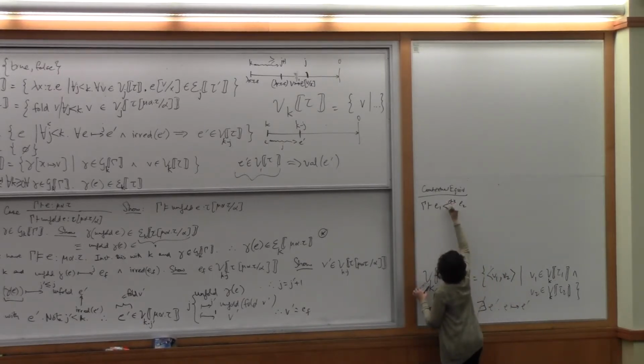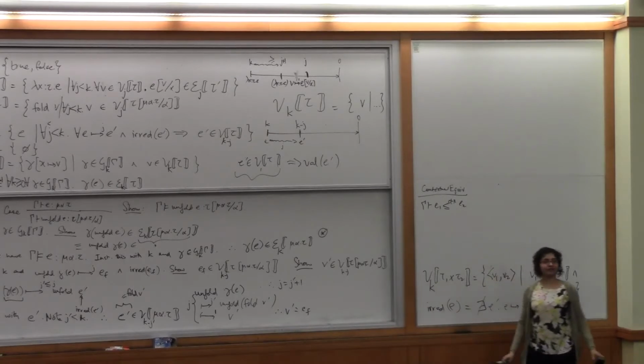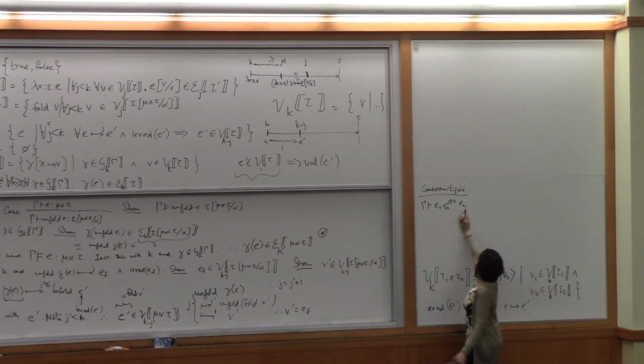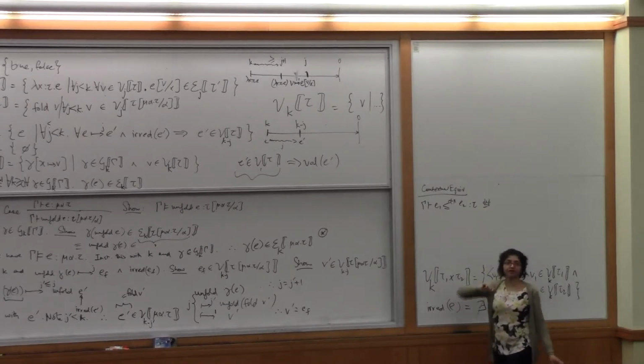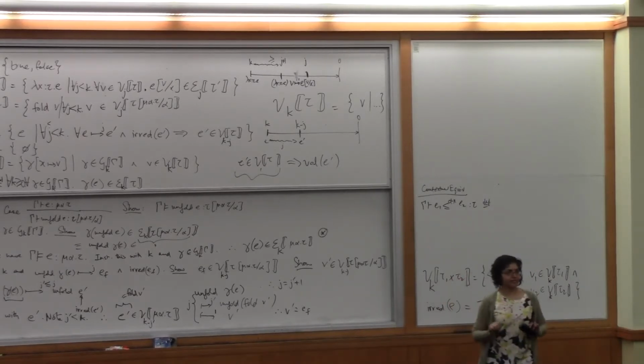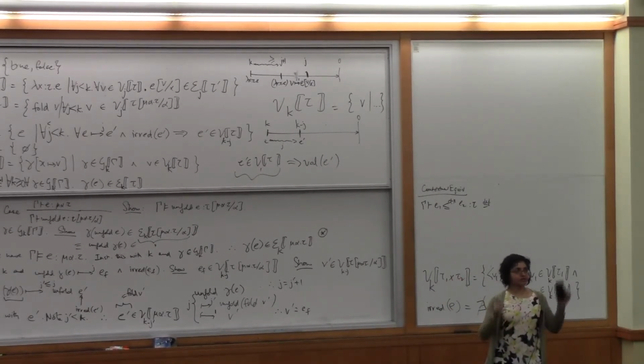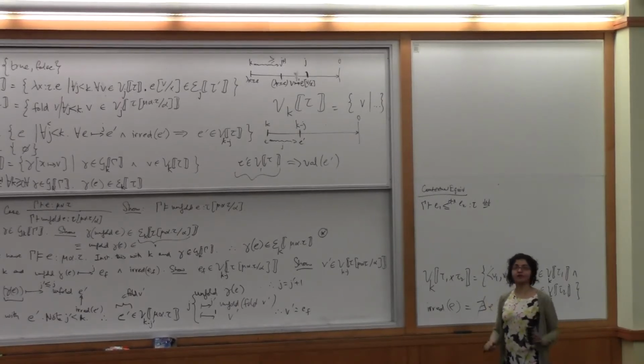So I'm going to use a less than sign. E1 contextually approximates E2 at the type tau. Now when I write that, what I have in mind is that E1 has type tau under gamma and E2 has type tau under gamma. I'm not going to put that up on the board, but that's my assumption. They're both well typed. I have typing derivations for them.